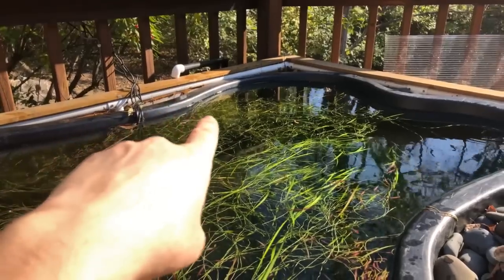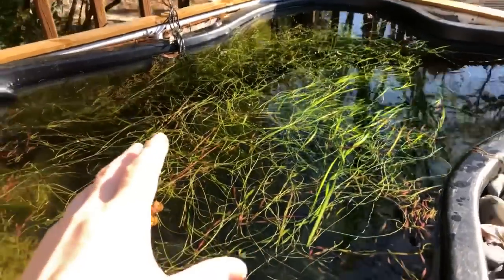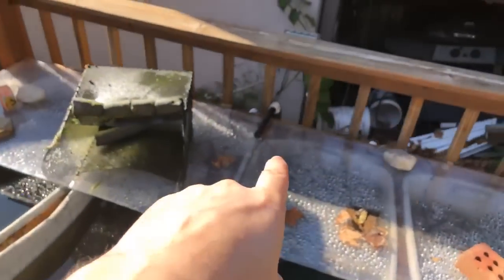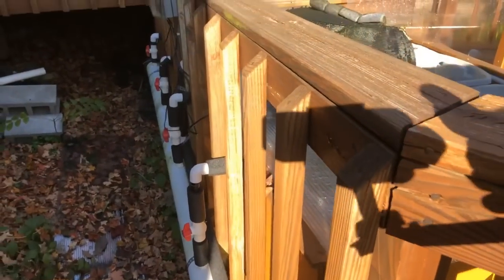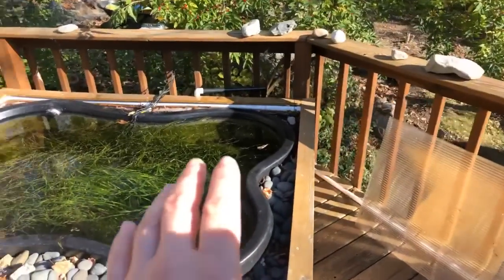PVC there, it's actually a spray bar for this pond. I have a huge sump to where all this was connected. There's the spray bar for it, which the connector piece is off. And you can see here on the side all the valves where I could shut them off. And then underneath here's a big old sump that I actually created. And then I quit using that.